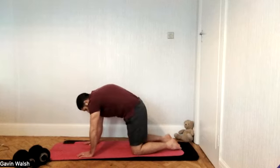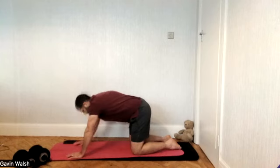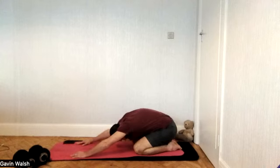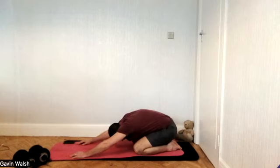And this time, as you just relax back into that neutral position, slide your hands slightly forward, lower your bottom towards your feet. Holding that prayer pose. A couple of nice deep breaths. Feel the back of the ribs expanding. Stretching around the shoulders.